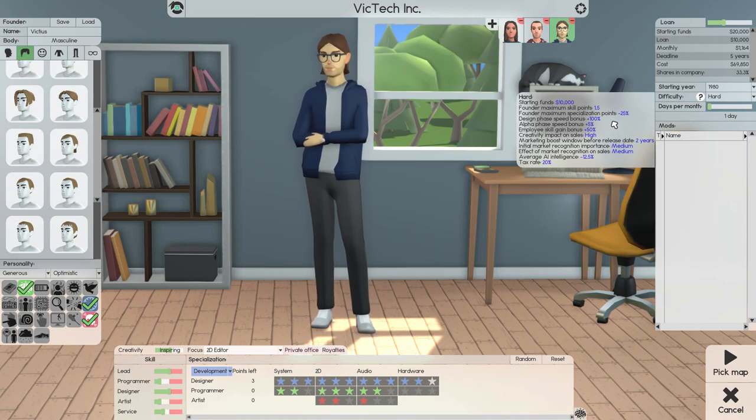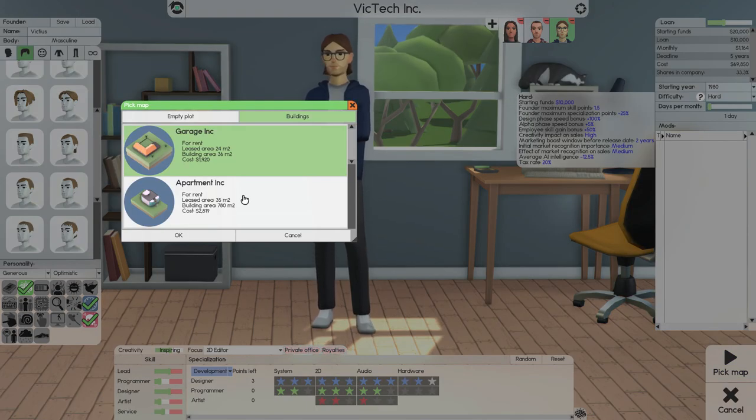As far as hard mode, what I recognize as something new, of course, is that the creativity impact on sales is high, as well as the tax rates. The tax rates are new. We have to pay taxes now, and we have to pay 20% because we're on hard mode. So I guess I'll just have to figure out how that works. There's not much to it, but let's just get right into it, Victec, and start it up.